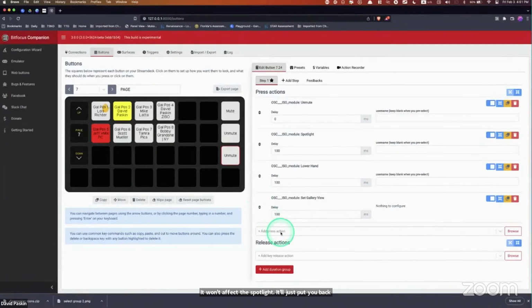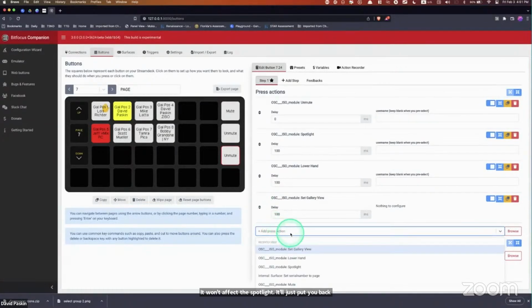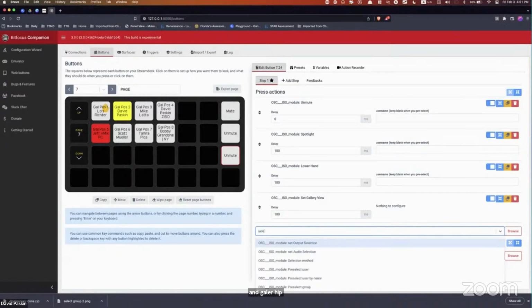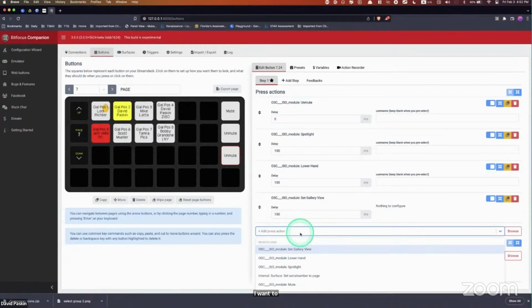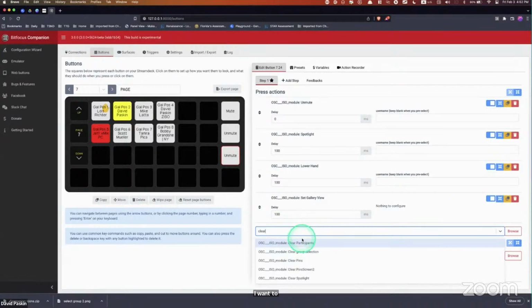The last thing that I would add in, as I mentioned before, is to unselect. So I want to clear, where is it here? It's clear participants, which means basically remove all the spotlights.